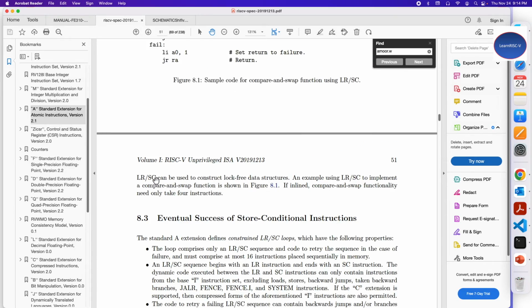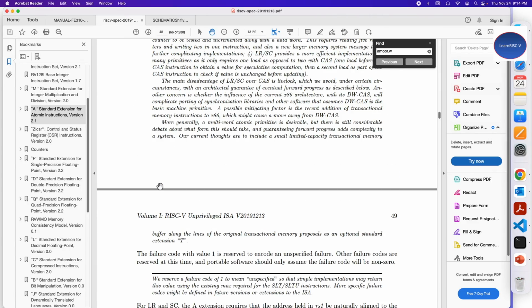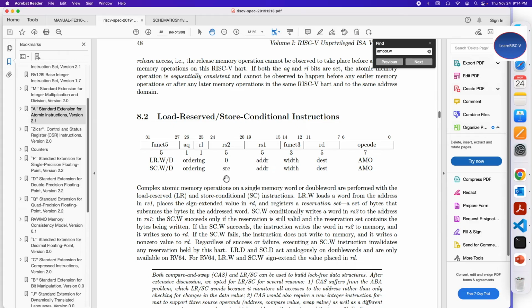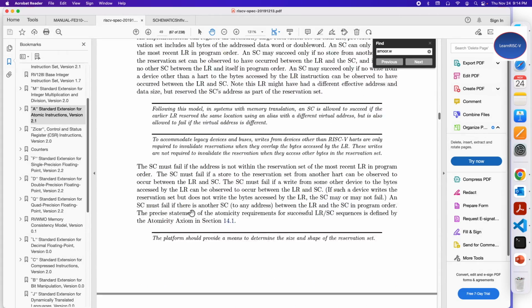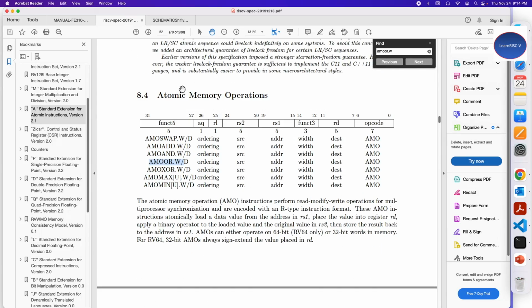And this is the first form, which we would cover in another session, the load reserved and store conditional.